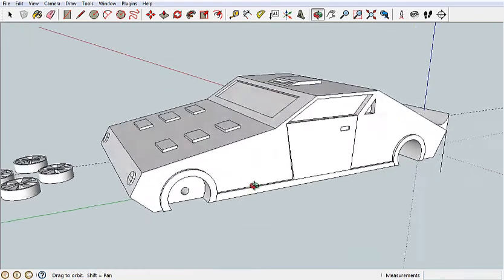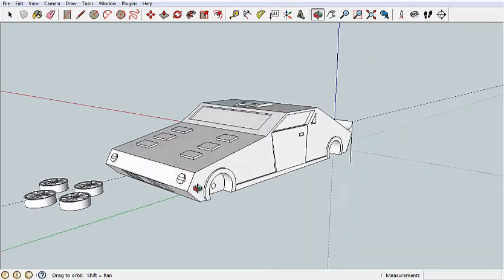Alright, so that's a quick overview of how to check your car and make sure that it's actually ready to have a good print.